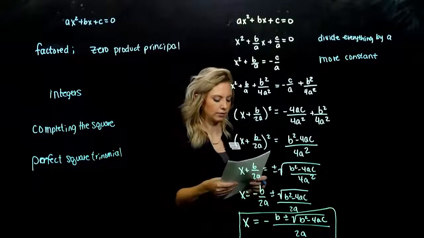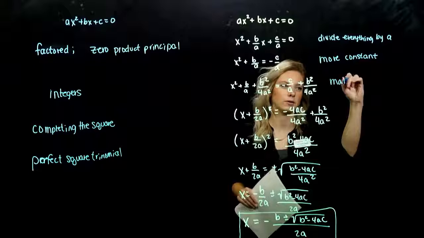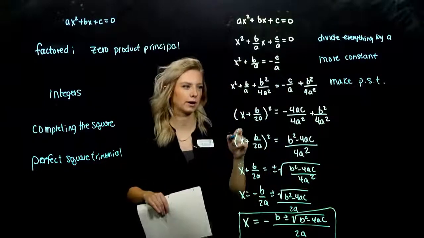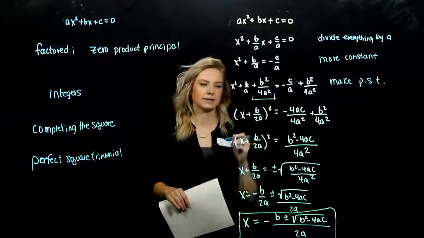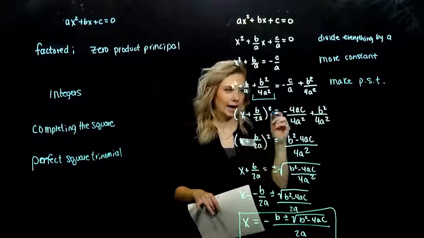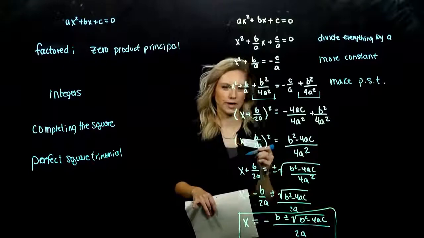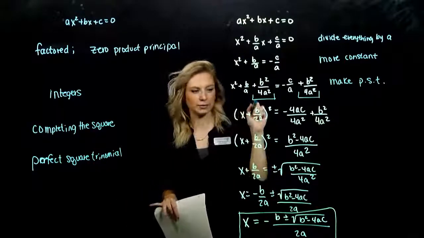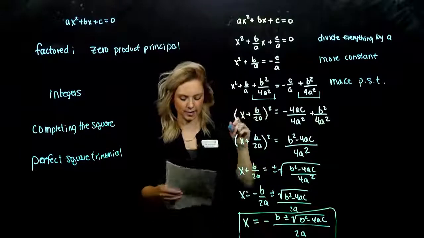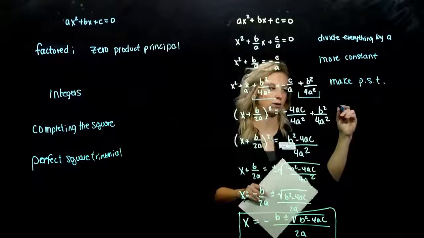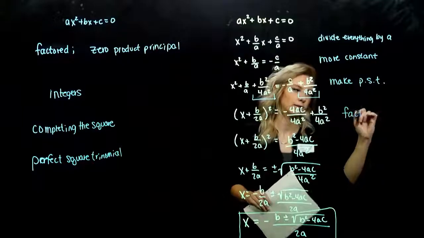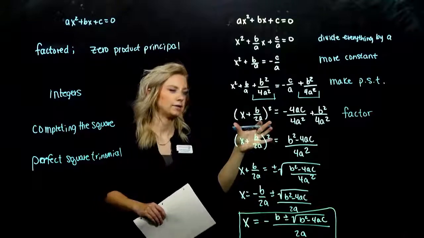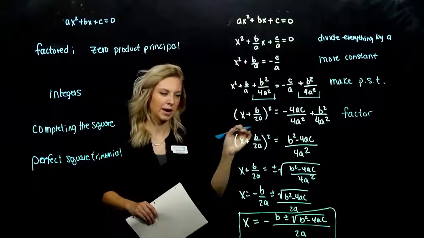Then what happened? Then we made a perfect square trinomial. And we don't have to worry about that process. But I'm adding some piece to the left-hand side. And at the same time, I'm also adding it to the right. So it's still legal. And in doing that, it forces the left-hand side to be a perfect square trinomial. And we can factor it. So I can take that three term and turn it into square of a binomial.